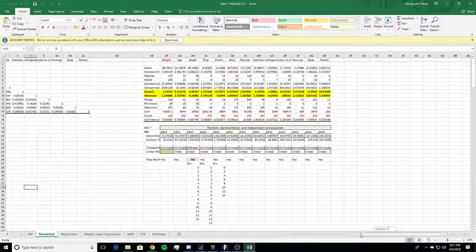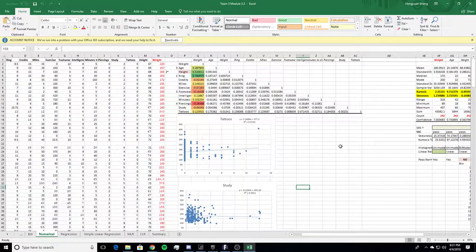And then we took that data and we did a correlation matrix as well to see the strength of the relationships with these variables and the response variable. So we see that ring is the strongest, height being the second strongest, age being the third strongest, piercings being the fourth strongest, and footwear being the fifth strongest. Keep in mind that the negative also indicates strength.